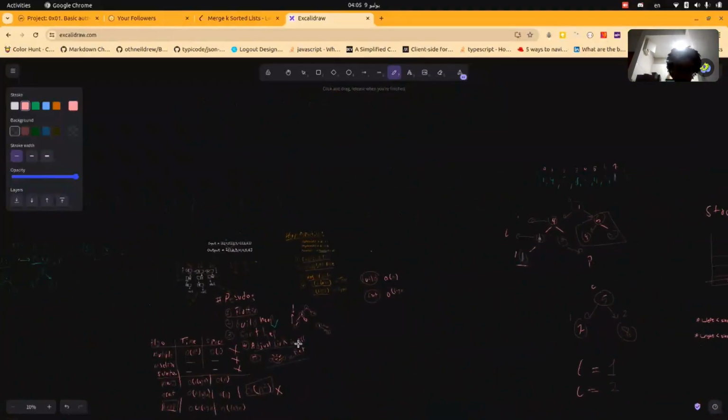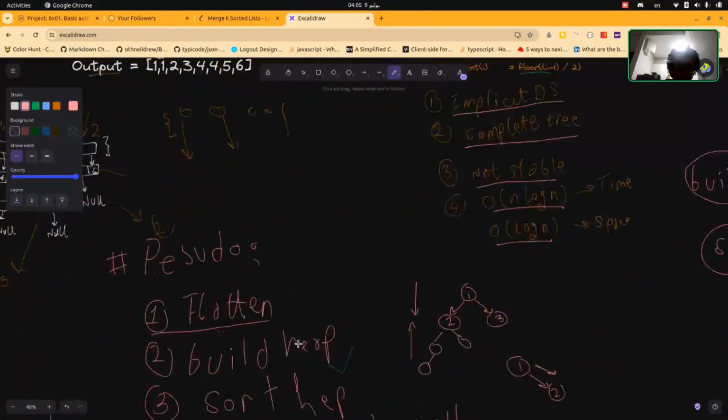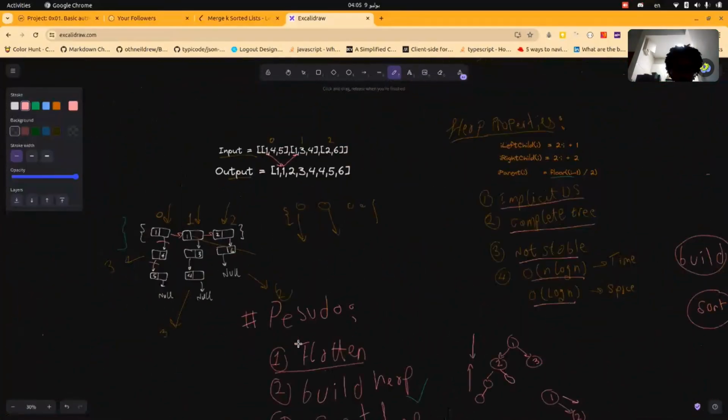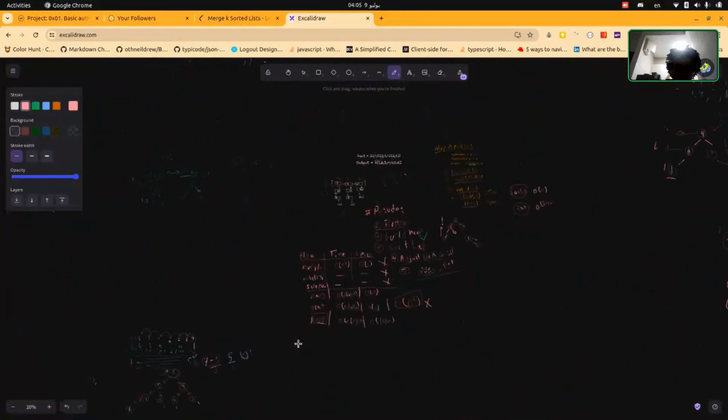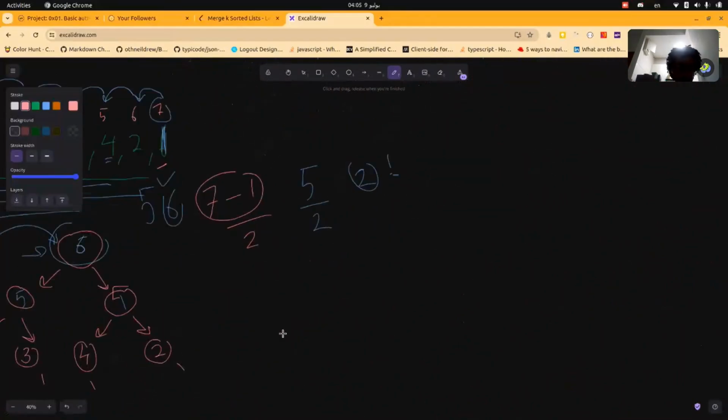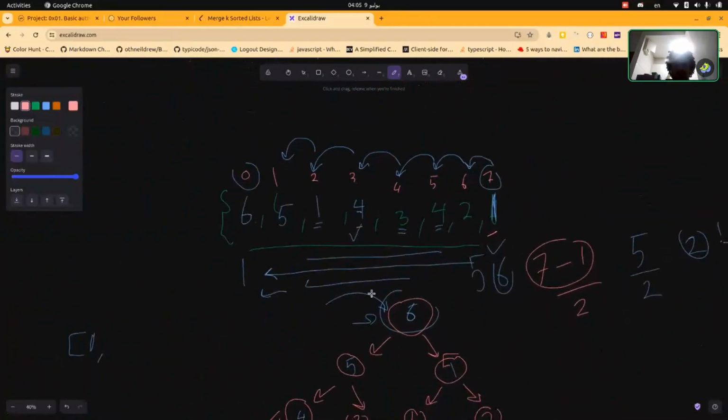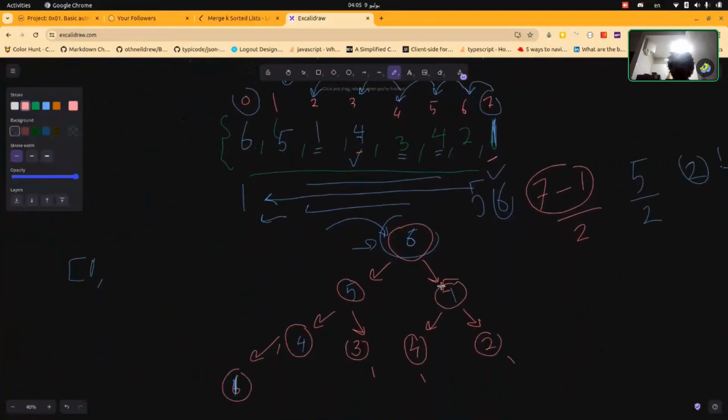Our goal is to reach this point, to have a max heap, which has the biggest item at the root.